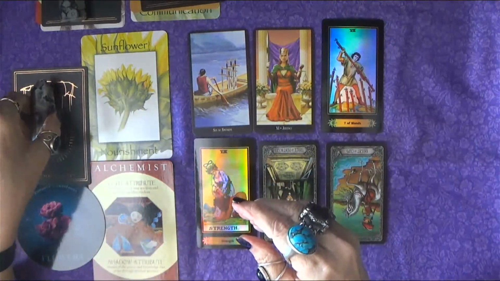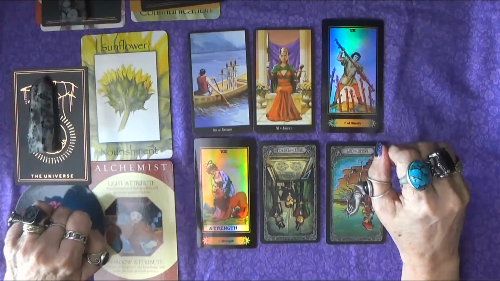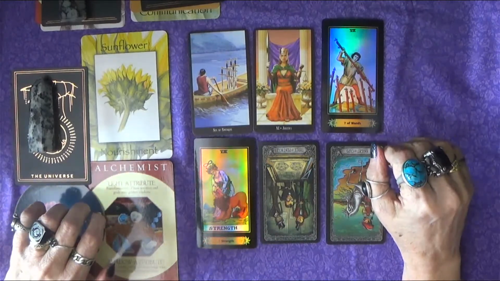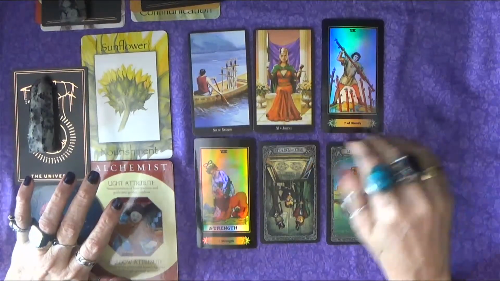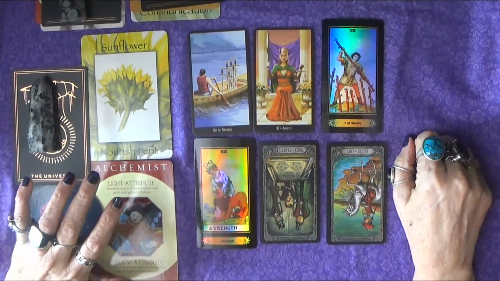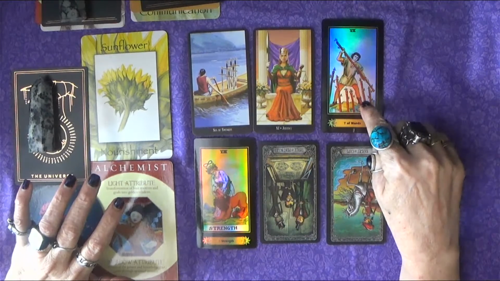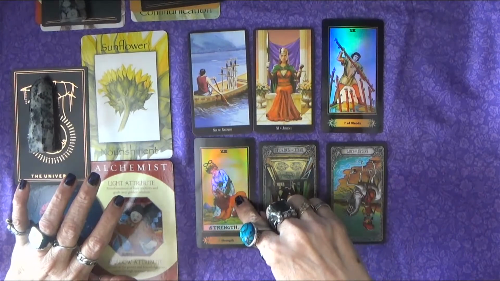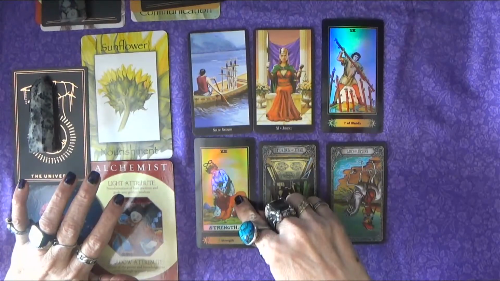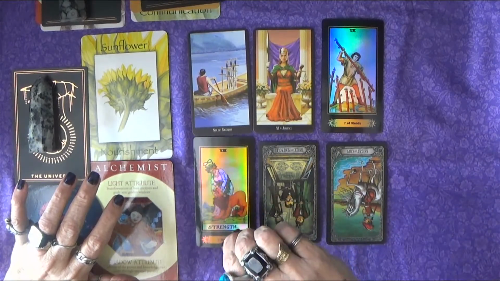Okay, my pile number 3. Give them your clear intentions. If there's still jealousy taking place, distance yourself. That is the advice. And also put up a wall, protect your heart, and take control of the situation. And like I told pile 1 and pile 2, ground yourself and meditate.